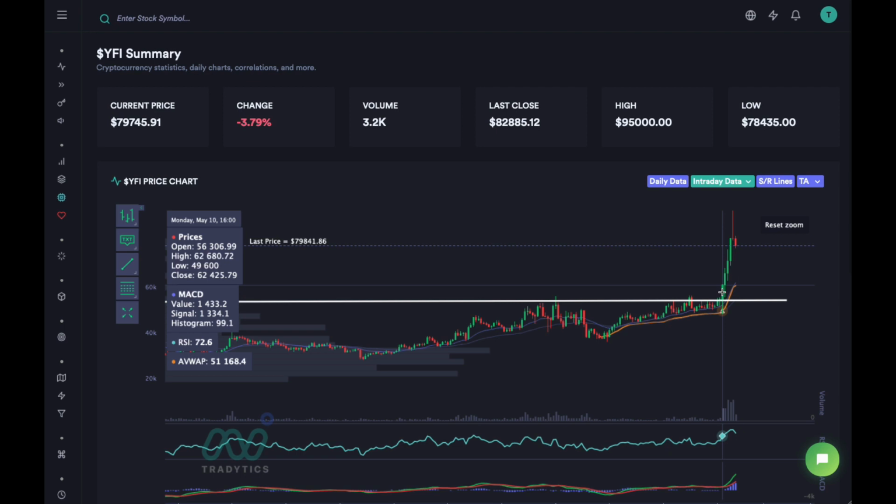And then let's say you bought at 55k instead of at 53k. Let's say you were not home and it took you some time to look at that signal, and then you bought in when the price was at, let's say, 55k. Right now the price is at about 79k. So that's about 25k profits in just a matter of 2 days, and that's not normal.